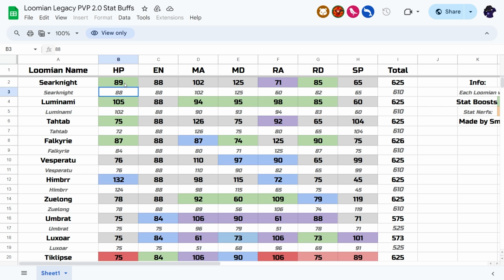So Seer Knight has gained 1 HP, 11 range attack, and then 3 range defense. Nothing too crazy. Luminami has gained 3 HP, 4 melee attack, 2 melee defense, 4 range attack, 2 range defense, while Tatab has gained 3 HP and 12 range attack. Valkyrie got 3 HP, 7 melee attack, 3 melee defense, and 3 range defense, while Vesperatu only gained 7 melee defense and 8 range attack.